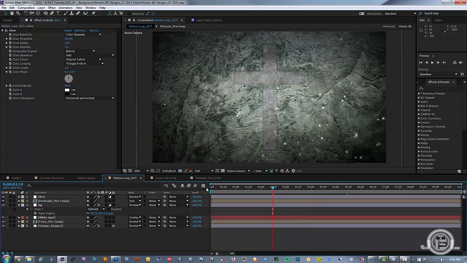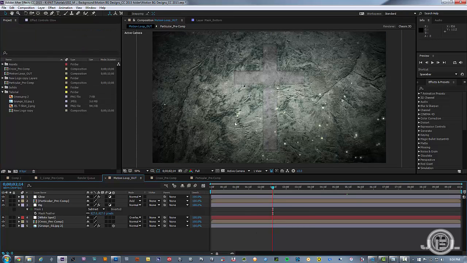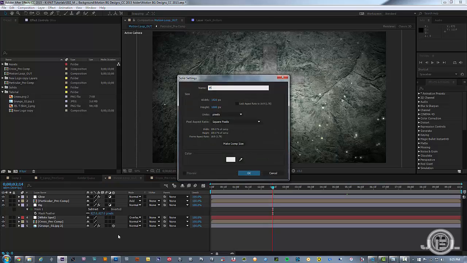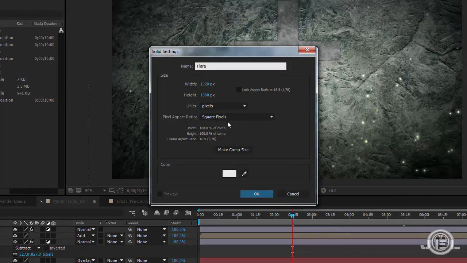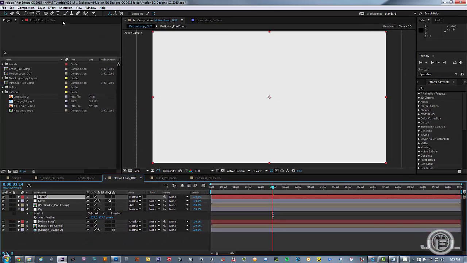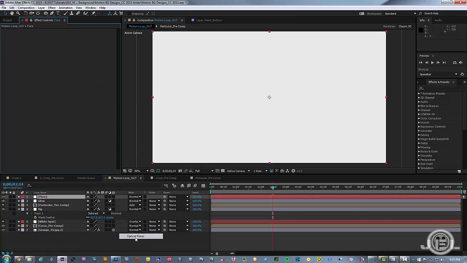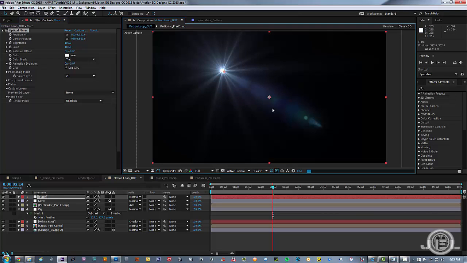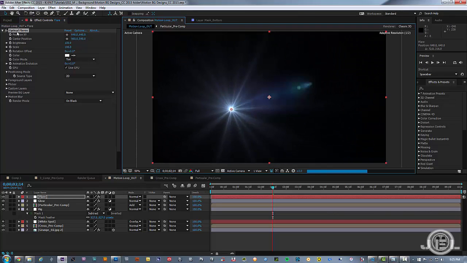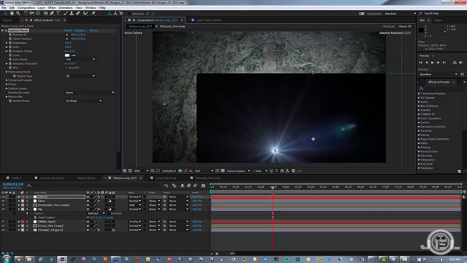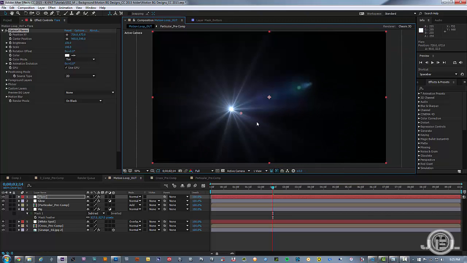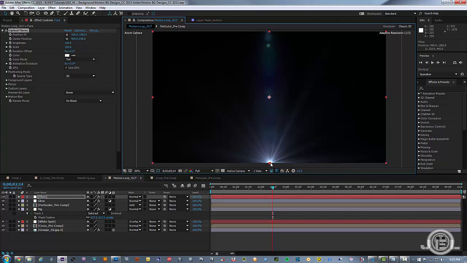So next up is our flare. We need to make a nice little optical flare here that will show some beam. So again, I want to create a new solid. Let's call it flare. Okay, click OK. And then under our effects, right click, Video Copilot, Optical Flares. Really cool plugin. Okay, so I'm going to take the center position, drag it all the way, whoops, not that. Center position, drag it all the way into the middle. And we can go ahead and just use this.